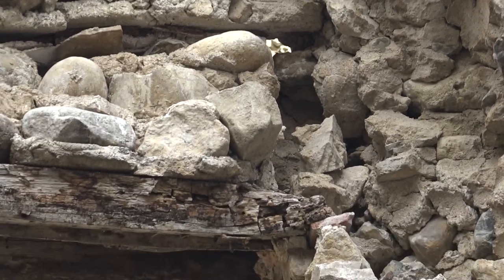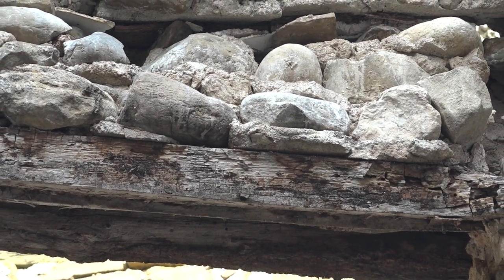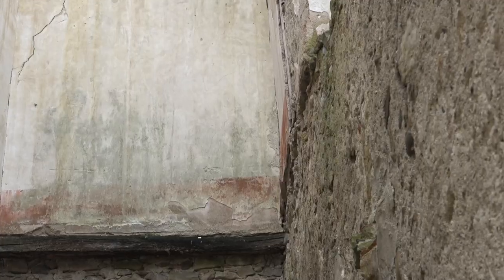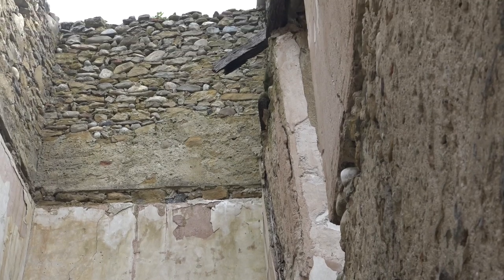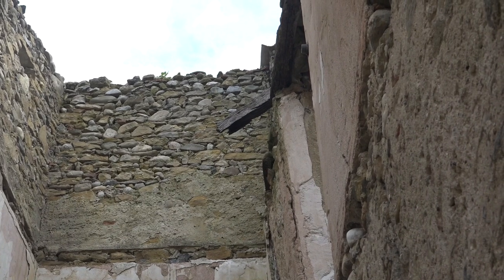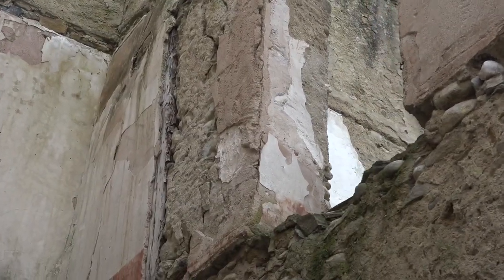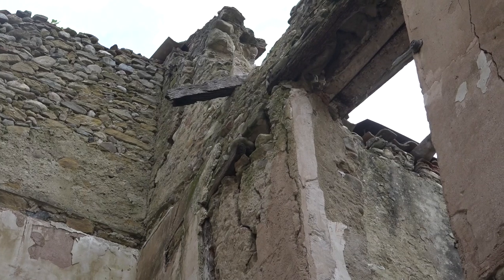Those are the lintels that we're going to try to pull out. Everything above it, or a good section of it, unsupported will fall. And likely what's above it will fall as well, but it might not. On this other side, tilting up from the ground, you can see that top section of wall is leaning inward toward the outside above that doorway. So this whole section here wants to come in this direction.